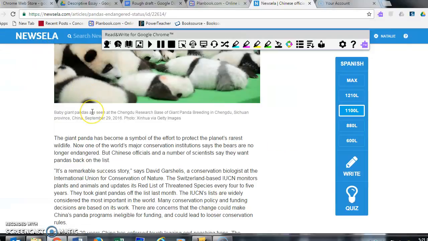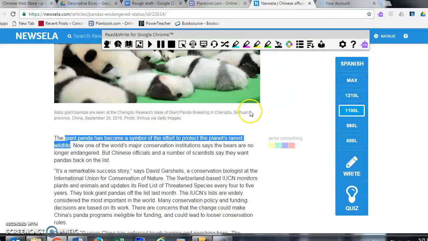Another thing that is really neat is I have my students do research and they highlight for specific questions. So I teach them how to read with a question in mind, and we do that on paper first, but then they can come here, and if they already know what their questions are, and so I know that for blue I'm going to be highlighting anything about what the panda is, and so this part's going to be blue, and that answers my question related to pandas.